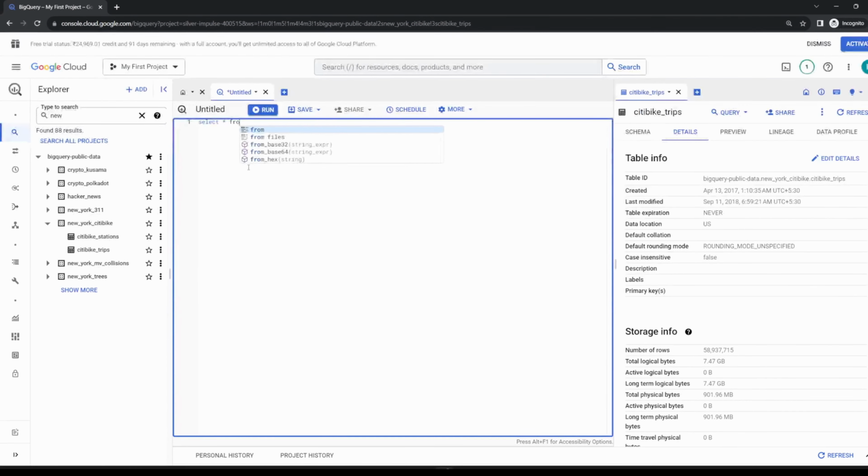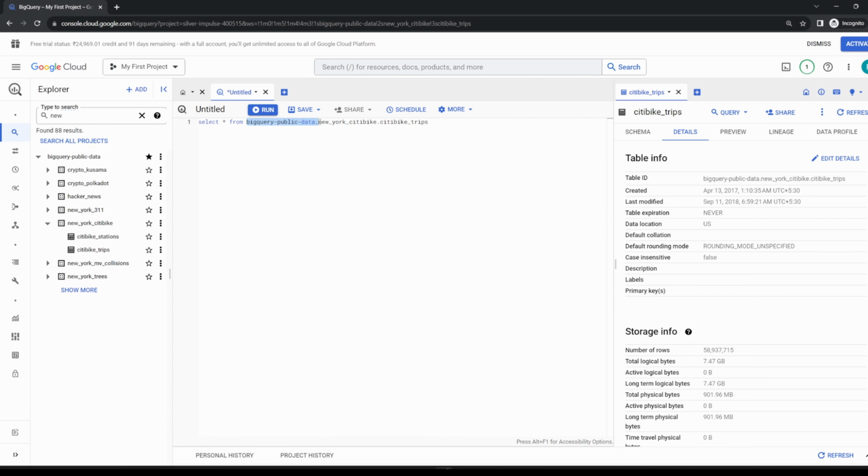Select start from. As I mentioned earlier, this is my data project name. I'm just providing this particular name, bigquery-public-data. Under this, I created a data set. We call it a data set, so the data set is already available. We need to specify the data set, and after that, which table we are going to access. That particular table name we need to provide.